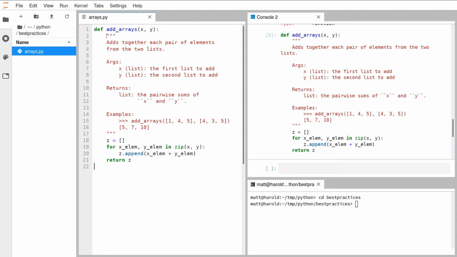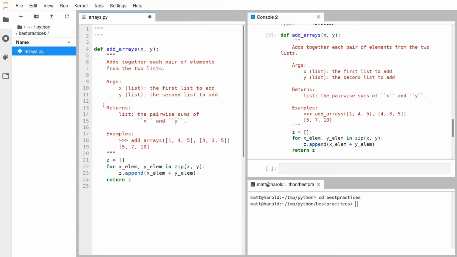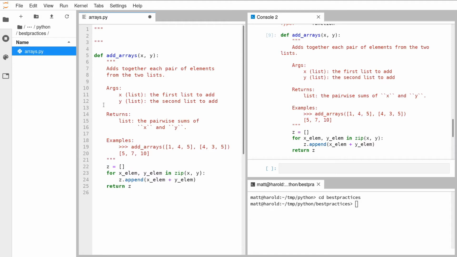When we documented our function, we made sure that the first thing in the function was the docstring. We can apply that same logic to the module as a whole. If we make sure that the first thing in our module is a docstring, then that module is going to be documented by said string. So we do the same thing, 3 quotes and 3 quotes. JupyterLab helpfully does both for us. It gets in the way more than not, but it's trying to help.